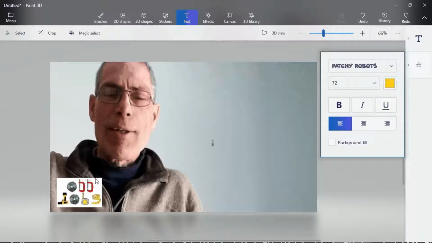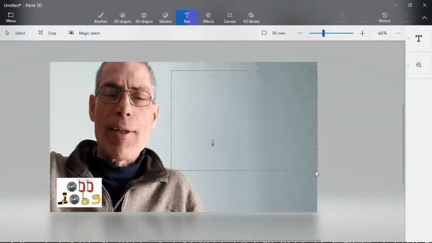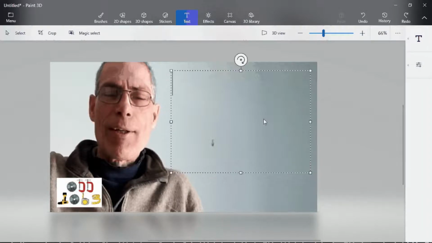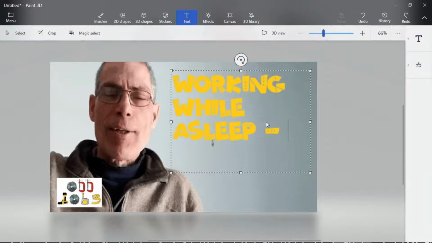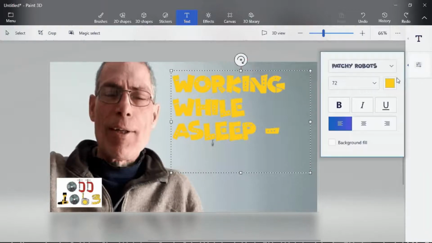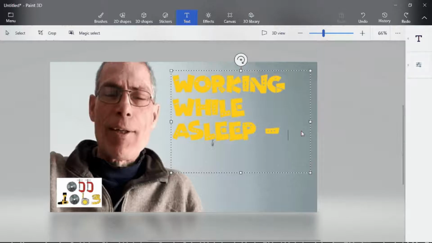So let's make the box. Normally the picture I use is very relevant to the video that I've made. But if this picture represented a video, I think it would be something like working while asleep. That would be a cool video. I think I'm going to put a sidebar on here too. For that, I'm going to reduce the font and just add it in. It's going to get a couple chuckles, if anything.